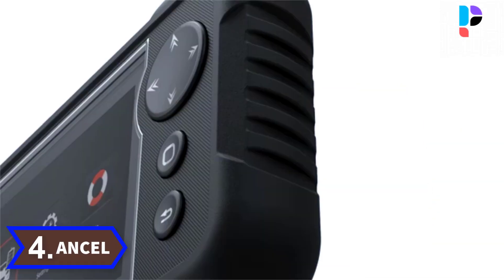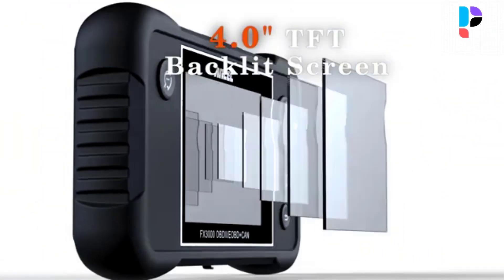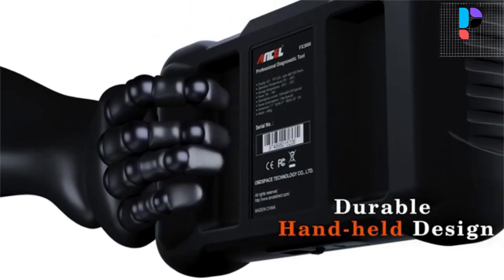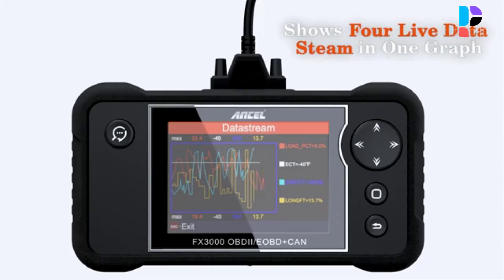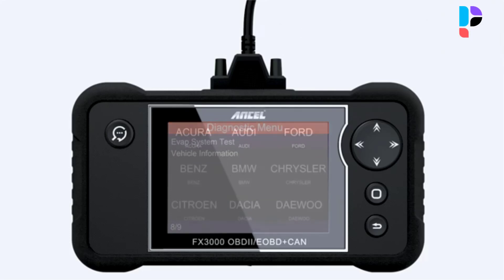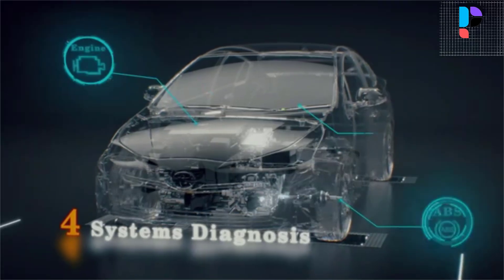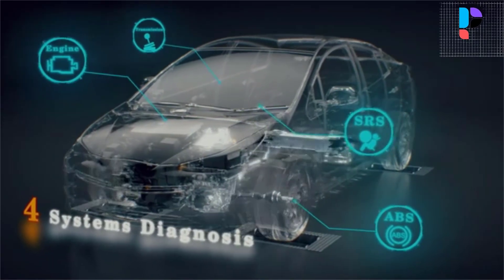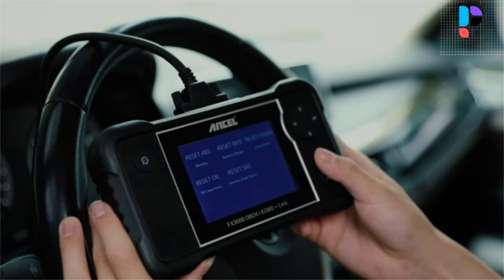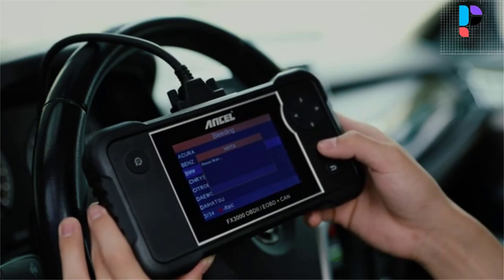Number 4 — Brand: UNSEL, Model: FX3000. This scan tool is equipped with an intuitive interface, a 4.0-inch TFT LCD, smart button design, and a built-in help menu which makes it easier to operate. It also provides graph, record, and replay data in full color. This scanner will read fault codes related to other critical systems such as ABS, airbag, transmission, and more — not just the engine. The FX3000 can clear fault codes and turn off the warning light. It also displays a live graphical data stream of the supplemental restraint system, allowing you to analyze and verify that the airbag system is working properly.